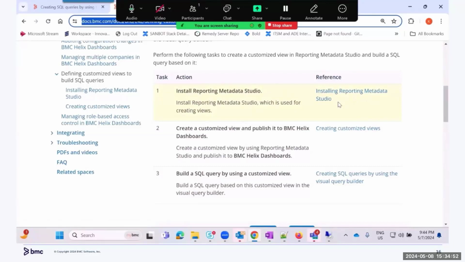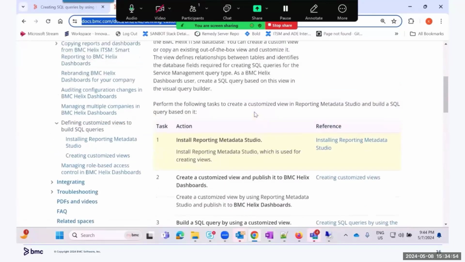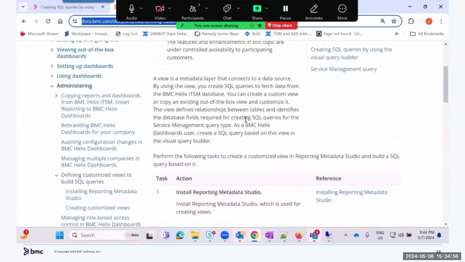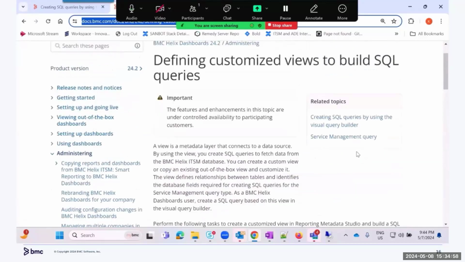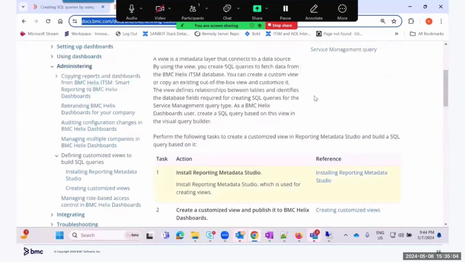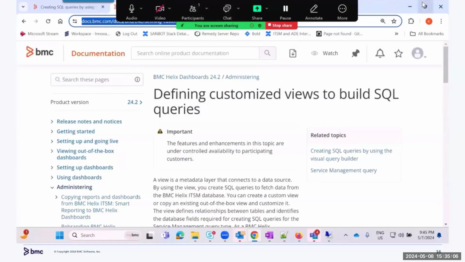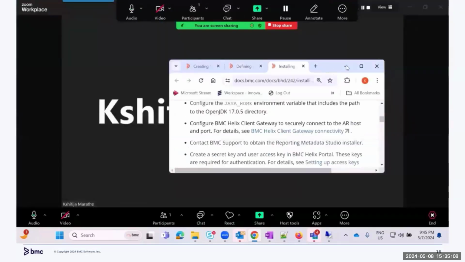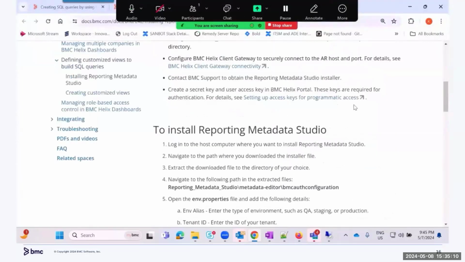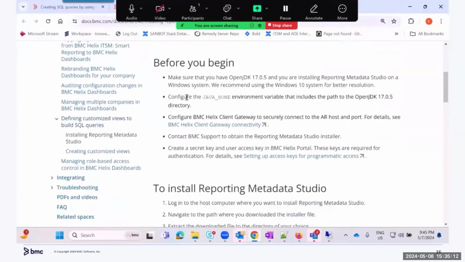Once you unzip this Reporting Metadata Studio, before you start actually using it, you need to know certain prerequisites before you begin.